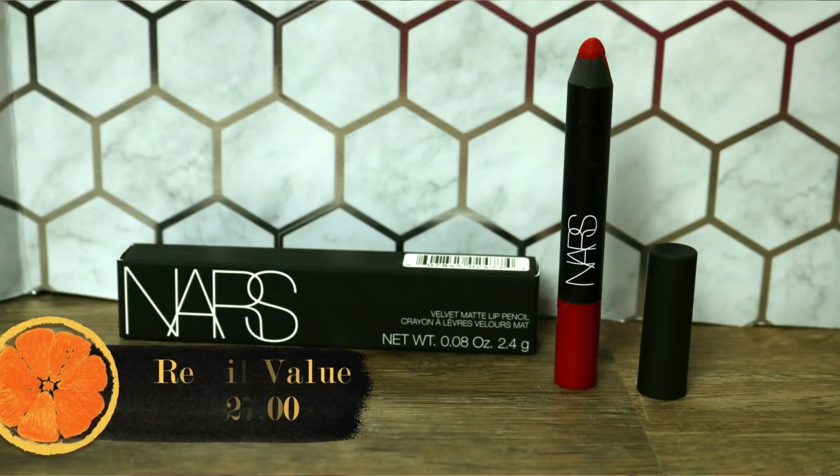Then next up we have a product that I am a huge fan of. I know I've said it repeatedly and you guys are probably tired of hearing me say that. But this is from NARS, and this is the Velvet Matte Lip Pencil, and the shade that I received is Mysterious Red. So, no dirty names this time. And it's a very bright, vivid red. I wasn't thinking about this whenever I did the eye look and decided on it for this video, so we'll just have to see how this one does. It might look good.